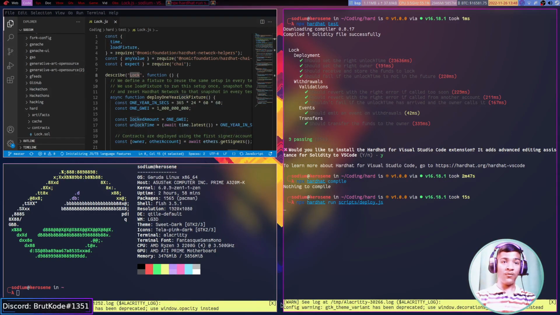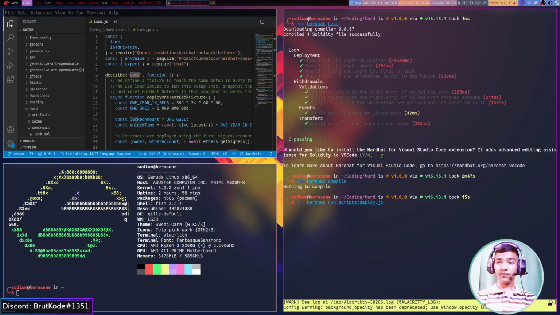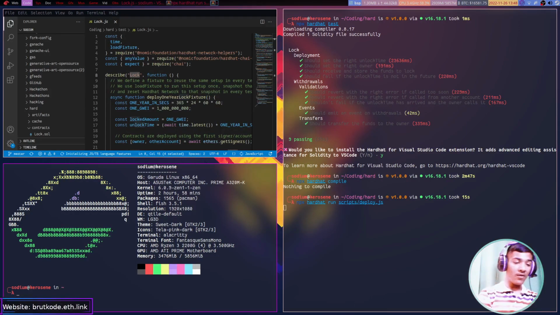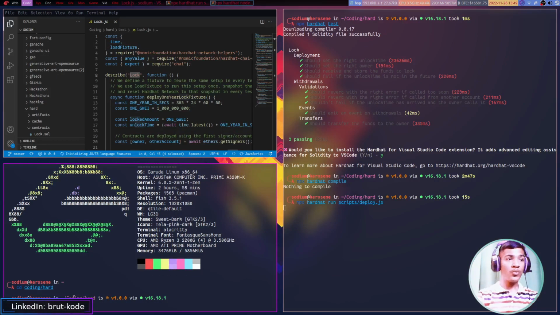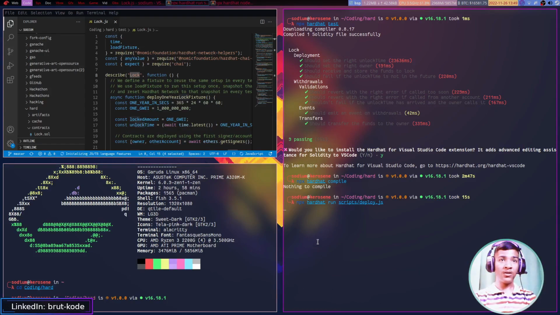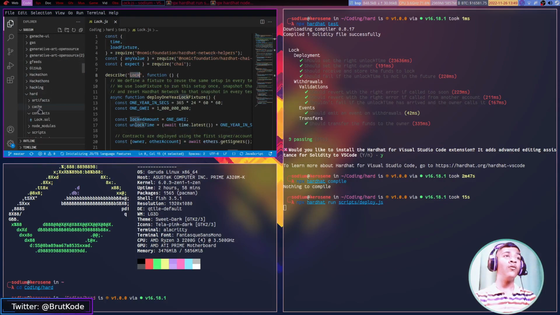If I just remove these warnings over here and here also, and if I just go into the folder before doing anything, npx hardhat node. So this should spin up a Hardhat local node, and this should deploy the smart contracts on another node which is running. In order to deploy this smart contract on this node, you can specify it in the hardhat.config.js.